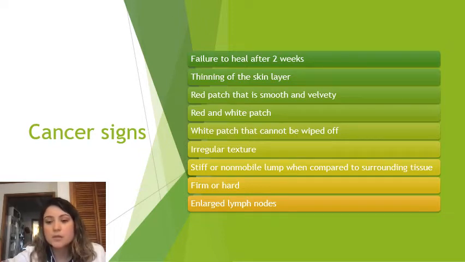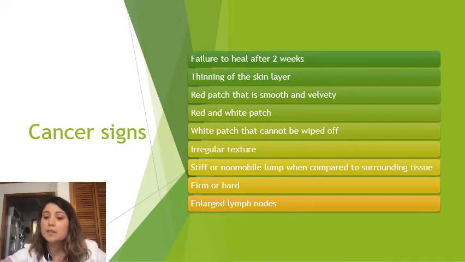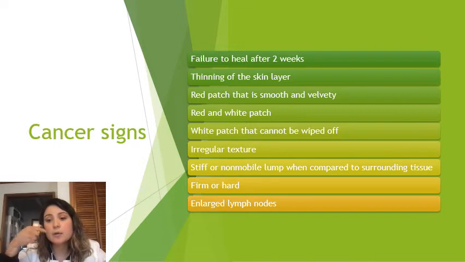All right, so we've talked about before, and we're going to talk later on in the lesson about fungal infections in the mouth. That's also going to look like a white patch, but that can be rubbed off. If it looks like just a pale white patch and it can be rubbed off, that's something that should be looked at. An irregular texture, so if it's bumpy, if for example a mole is nice and round, but if it has irregular edges, it doesn't look like a round shape.